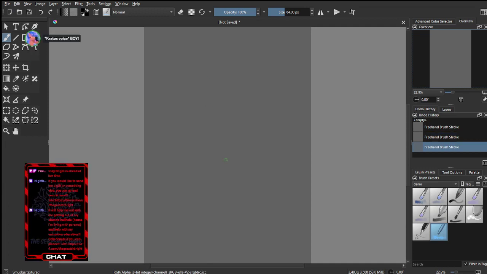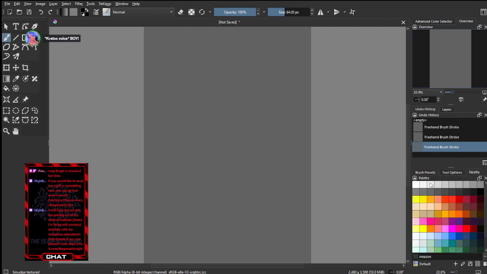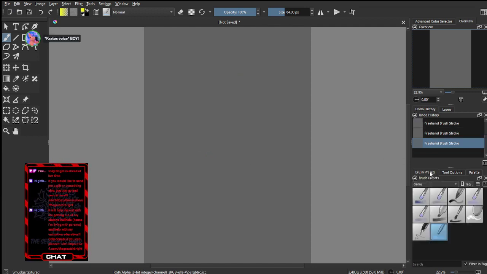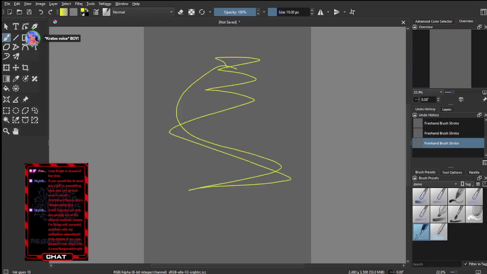Okay, go to color. Go to your color wheel. It's on layers. The palette also works, but if you want to select, yeah. Oh, wait, go back to brushes. What brush do you have selected? Okay, that's a smudge one. That smudges it around. There you go. And now with the smudge tool, you can mess that up. See?